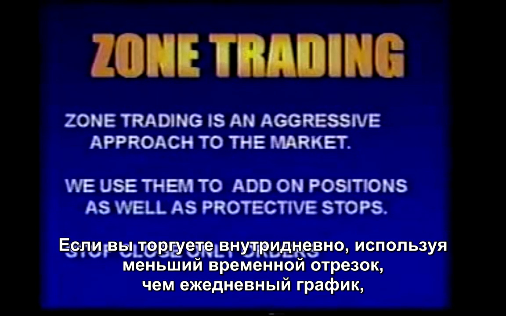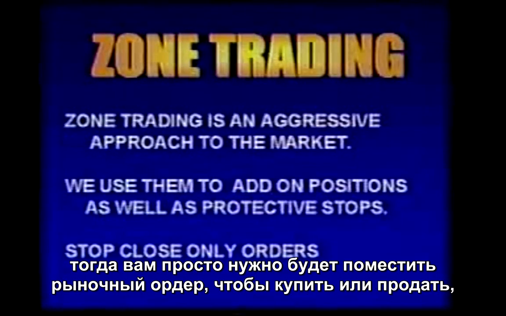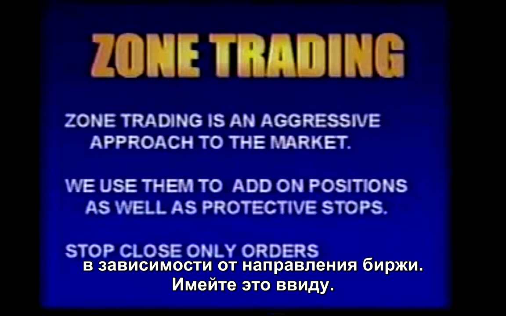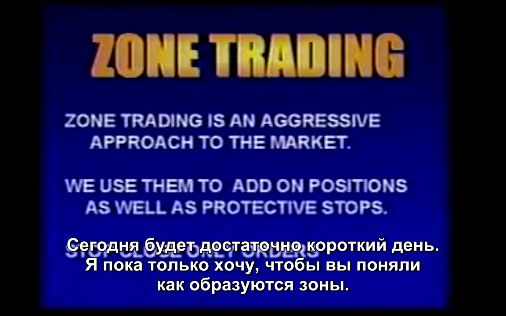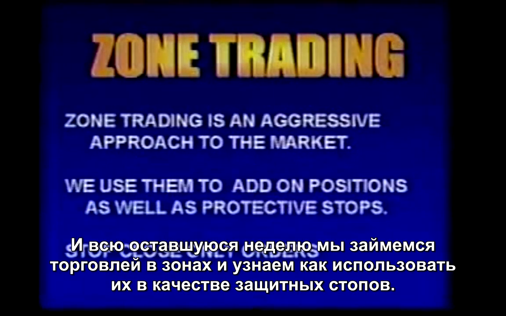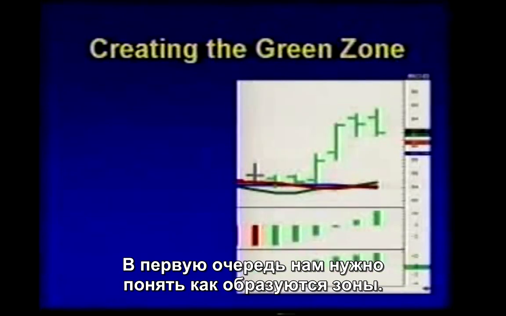Now if you're trading intraday using smaller time frames rather than a daily bar, then you're going to simply have to place a market order to buy or sell, whichever direction of the market we're in. So keep that in mind. Today is going to be a pretty short day. I really just want you to understand how we create a zone, and then we'll get back in the rest of the week and go through actually trading the zones and how to use them as protective stops.